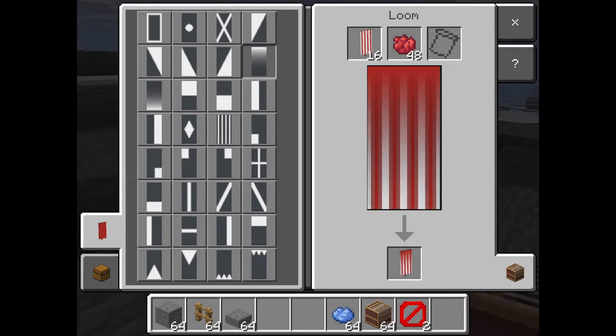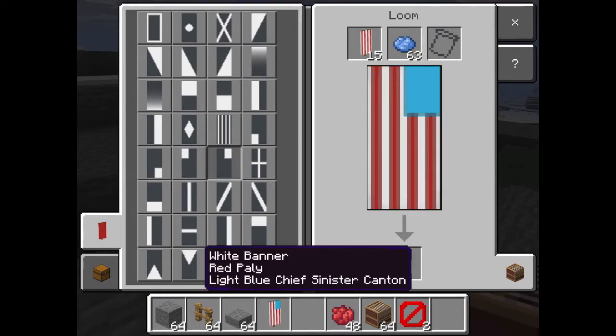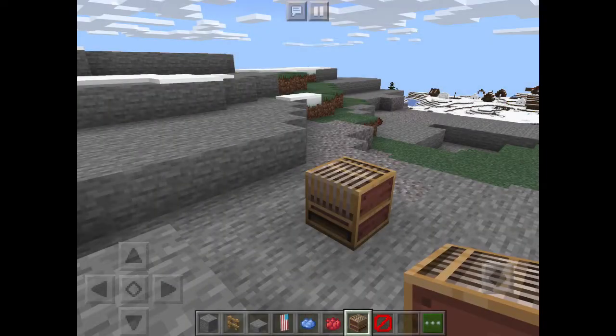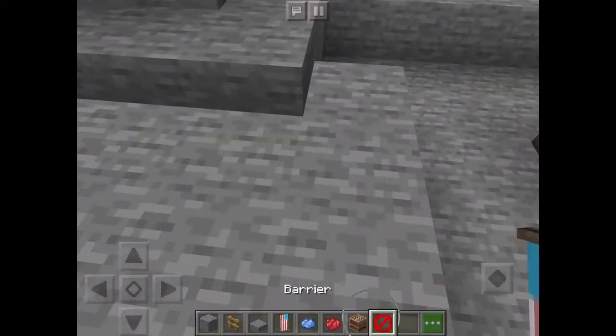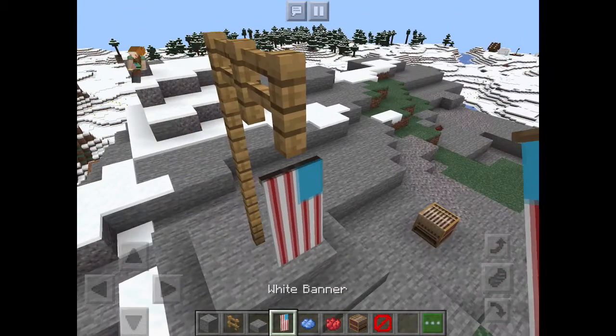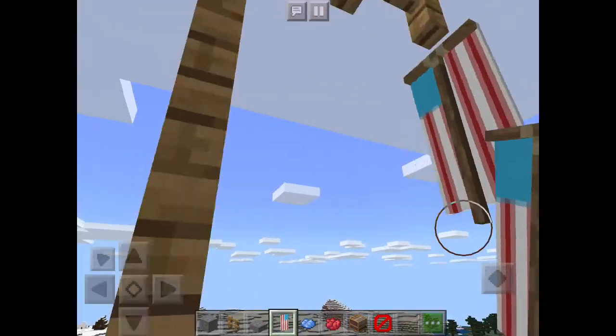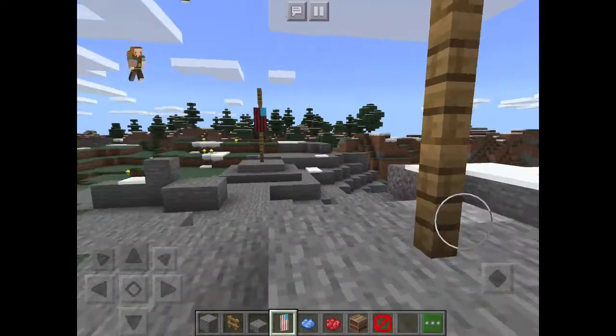So then, you make these things with those red stripes. Then you grab one of these corner pieces and use it blue. Then you have this English flag. Then you put it above this barrier, and now look, it looks like it's hanging, but there's no wind. Isn't that cool?